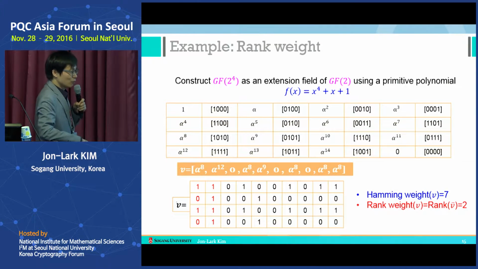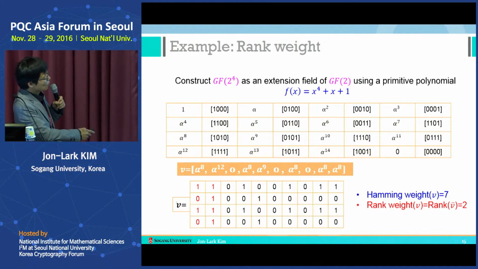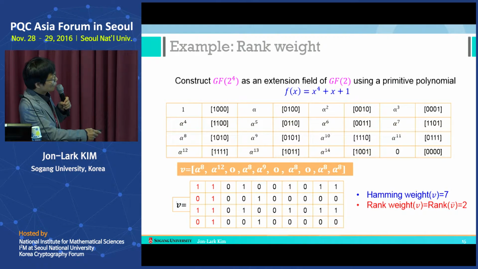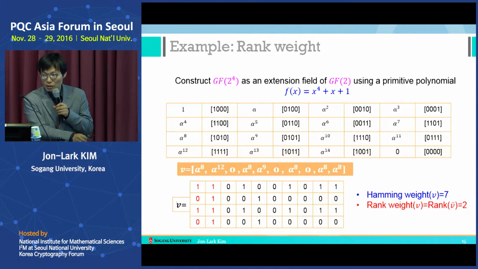So the rank metric is basically to look at all the coordinates and try to eliminate any dependent coordinate, and ask what's the maximum number of linearly independent coordinates. That's the rank weight. So by intuition, it is much harder to find the rank weight than the Hamming weight. In the Hamming weight, you just count whether it's 0 or not. There are 7 non-zeros, so the Hamming weight is easy to find. But for the rank weight, you have to look at all their linear combinations, so it takes more time.